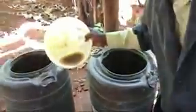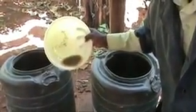At this level, you spread your eggs. First, you wash the excess milk. You pour it out, so that when you are spreading your eggs, it doesn't transfer all that milk into your incubator. So you just pour your eggs slowly along the net. You make sure that you spread the eggs very well so that they occupy every area of your egg tray.